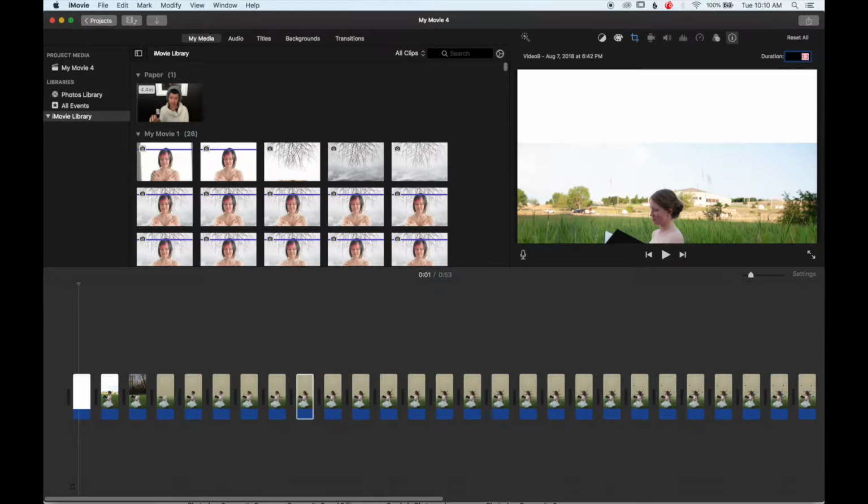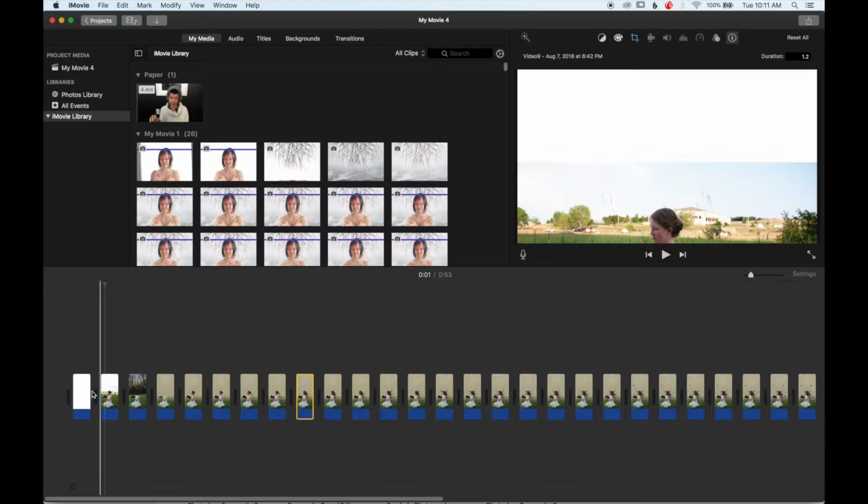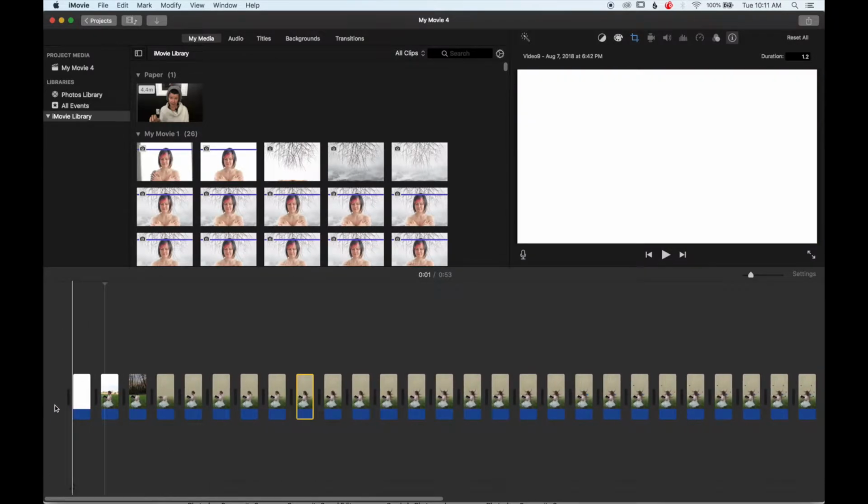I recommend that you test this out on your own, for yourself, to see if it's too fast or too slow, just to see how the pace of the transitions are from image to image. So I now know that this video will be 53 seconds long. And I know that because it tells me right here. And I apologize, the fan on my computer is going off because I'm doing a screen recording of this video to hopefully be able to upload it to YouTube.